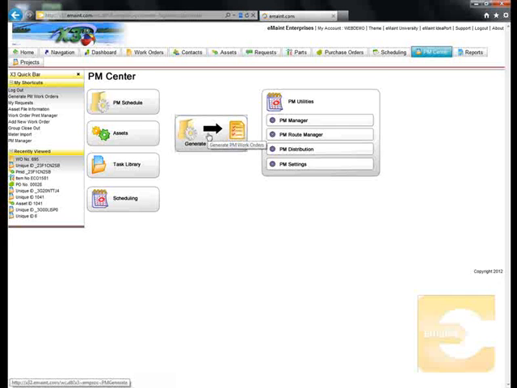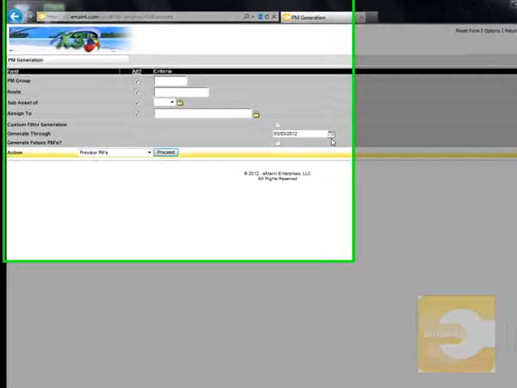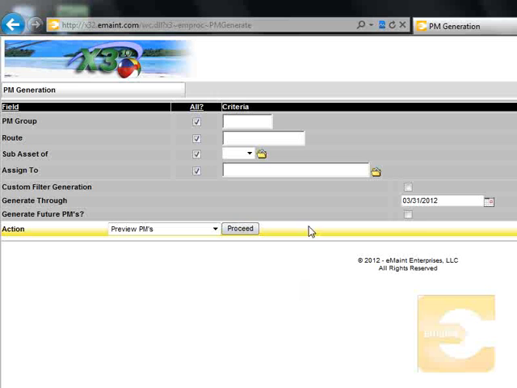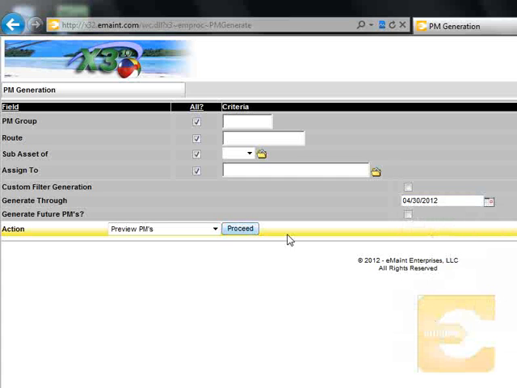Now, if we go back to our PM Center, we go to Generate PM Work Orders. And let's say we want to generate all of our PM work orders through the end of the month. We'll go through the end of the next month. Generate future PMs, and we'll hit Proceed.